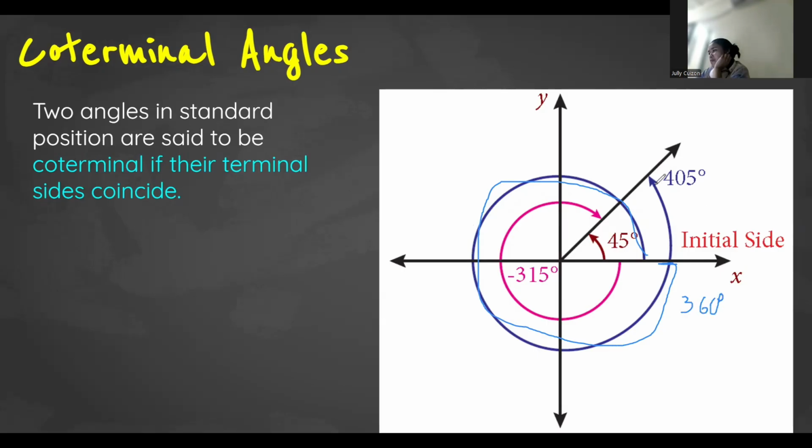And then, how much is this measurement? So 360 degrees, and as we all know, from the terminal going to this side is 45 degrees. So we're just going to add 45 degrees to 360 degrees to get the first coterminal positive angle. So 360 plus 45 degrees equals 405 degrees. And that is our positive coterminal angle.